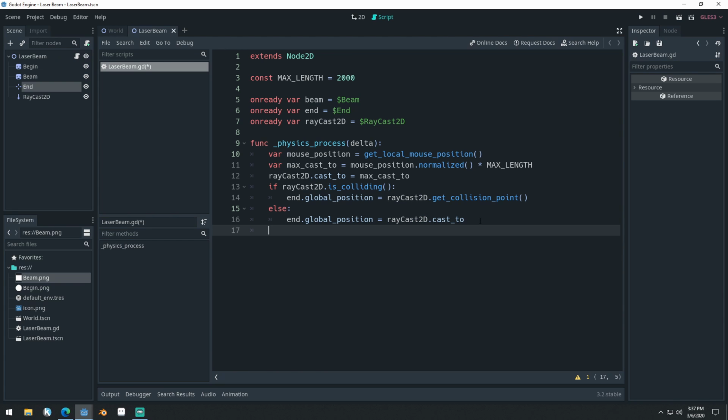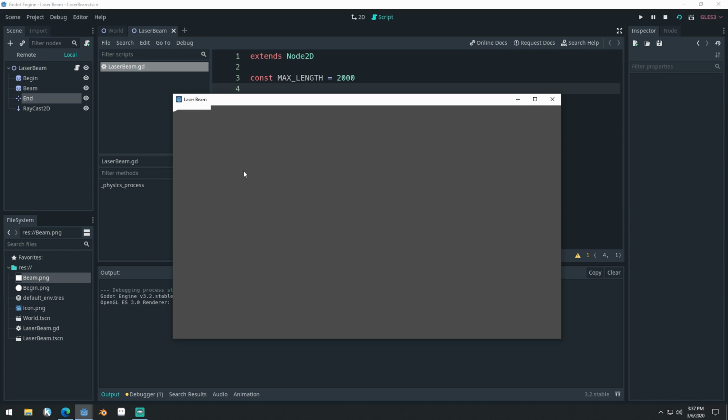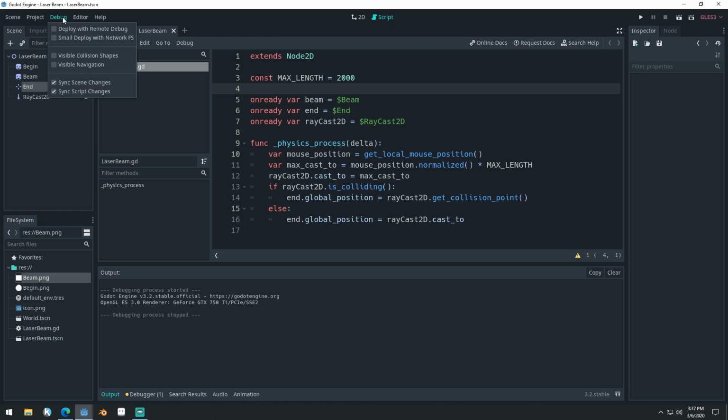Okay, so this already moves the end position, and we can actually run our game at this point. So let's save and press this little play scene button up here, which will just play the scene. And oh, we're not getting, well, it's probably working. We need to set our debugger and do visible collision shapes. Come up to debug, visible collision shapes.